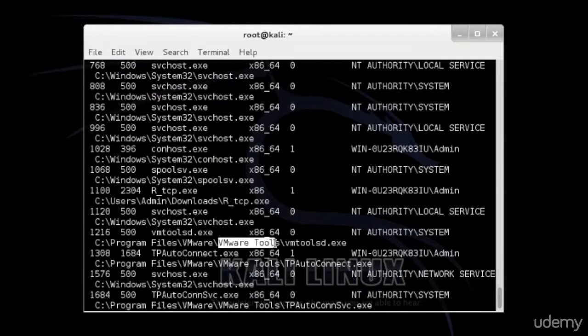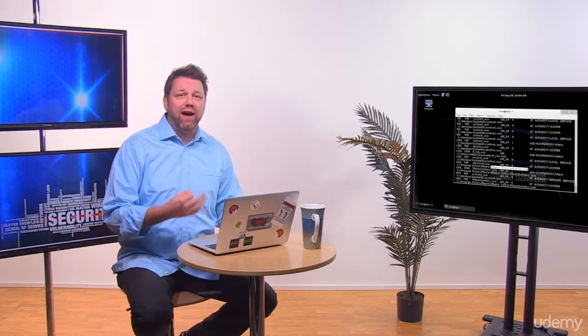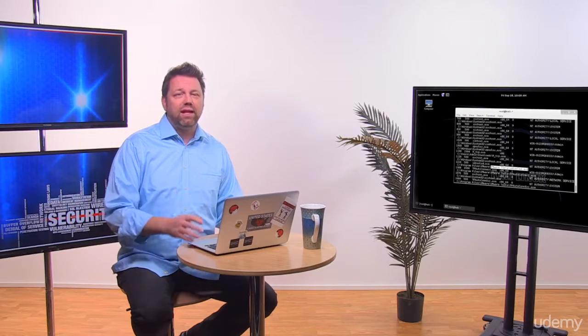Now, if you're working on a virtual machine, you're going to see the VM tools. VM tools will always be running as well, but sometimes, as you probably know, they crash. So it's really up to you where you want to migrate your system. It's easy. Just migrate and specify the process ID, and really like that, you're done.